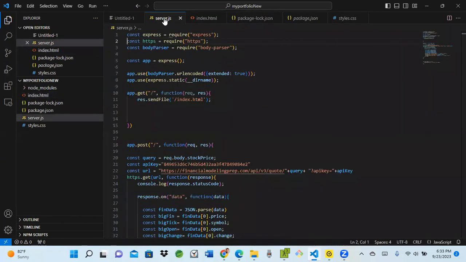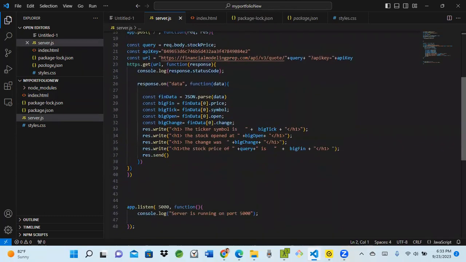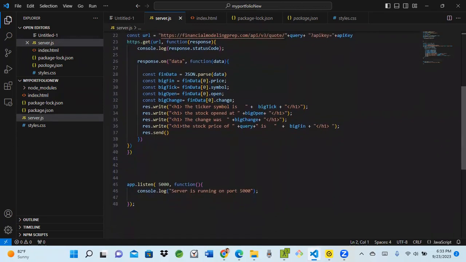But basically how I did that, it's in the server. And I went over this in the last video, but the code is right here. And as you can see, it says the ticker symbol where it says response.